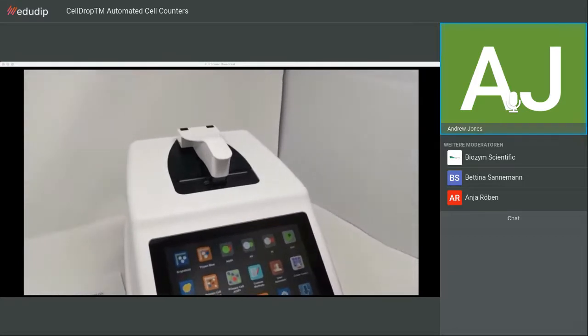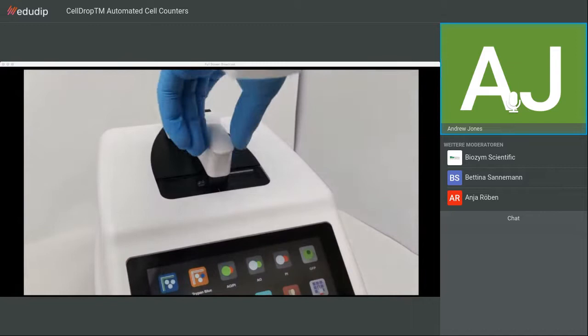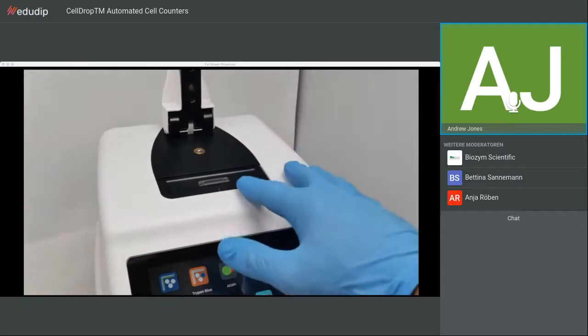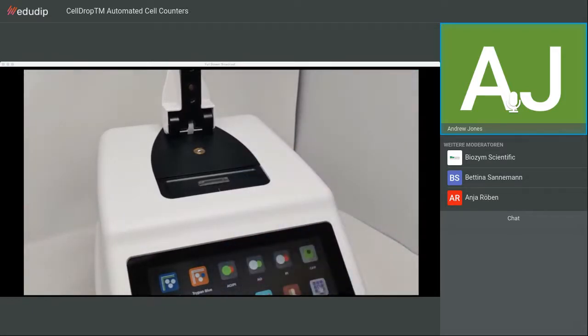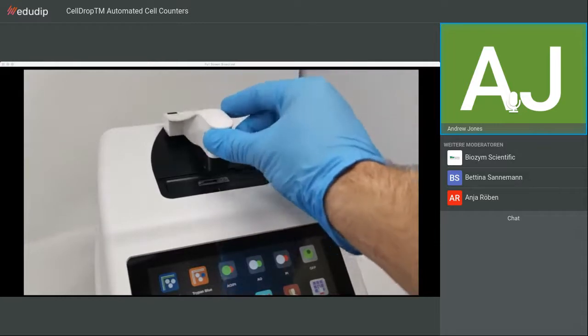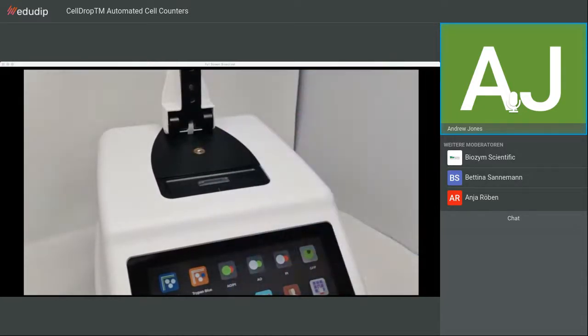And the measurement arm, in a very similar way to microvolume spectrophotometers, we can lift that up. And you'll see on the bottom is where we have our sapphire surface. And there's a second surface on the upper arm itself. And just in the middle of the key plate on the top is our high precision screw that sets the height of the top arm and so the depth of our chamber.